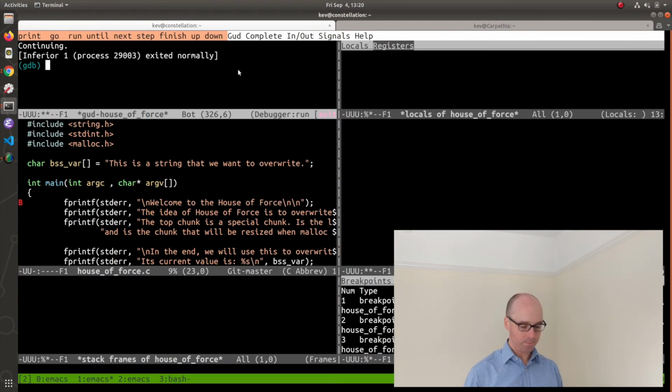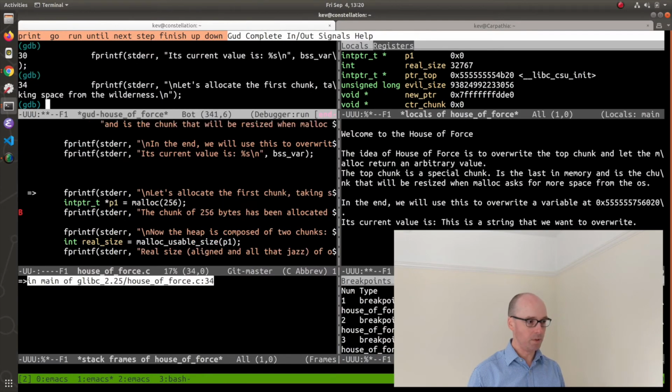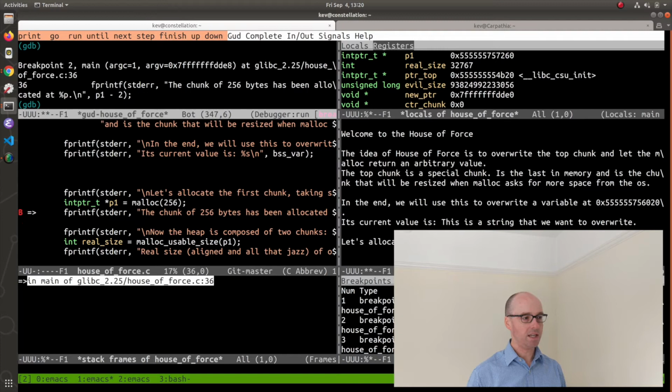So this is the demo. Let's start it up. So if we step through this program a little bit, here they've allocated a 256 byte pointer. And because no allocations have happened yet, there's no cached chunks, and so this comes from the top chunk. So let's just have a quick look at what the memory looks like.